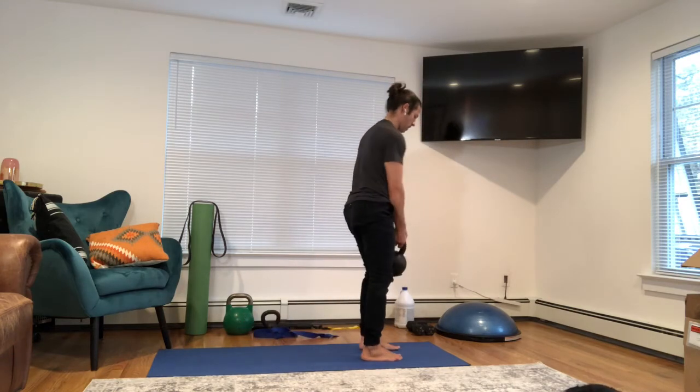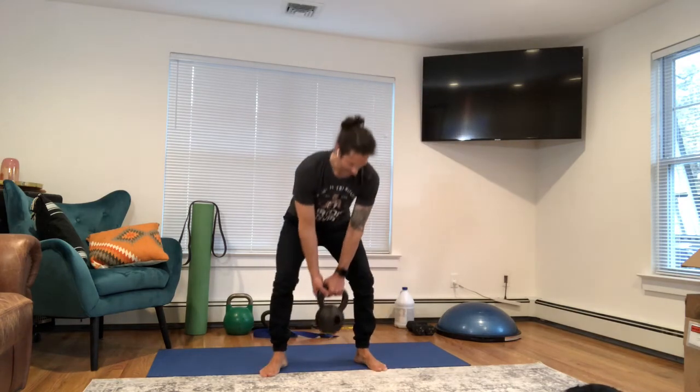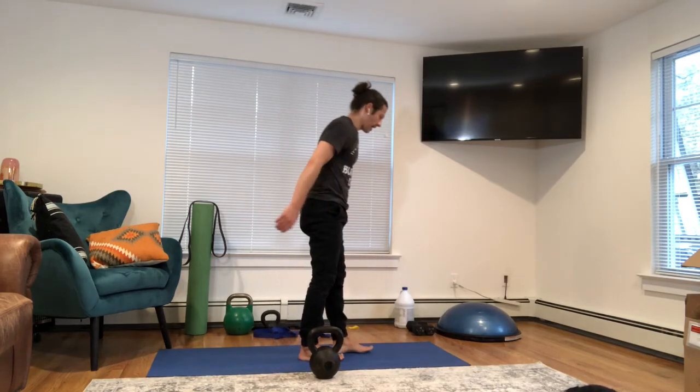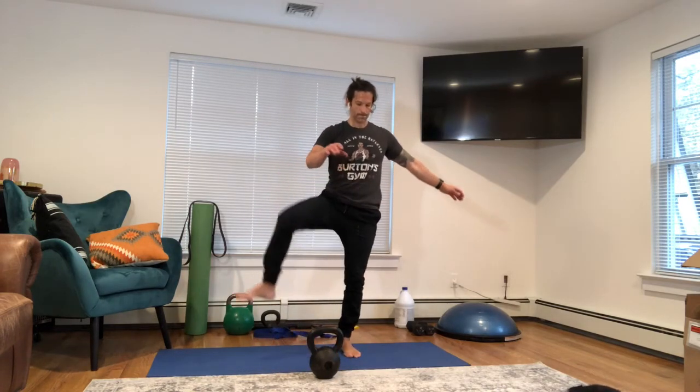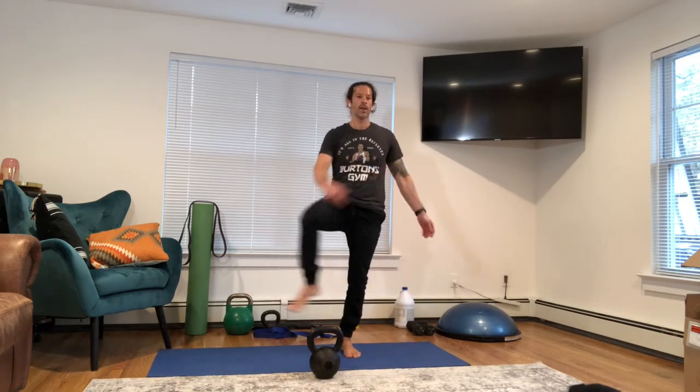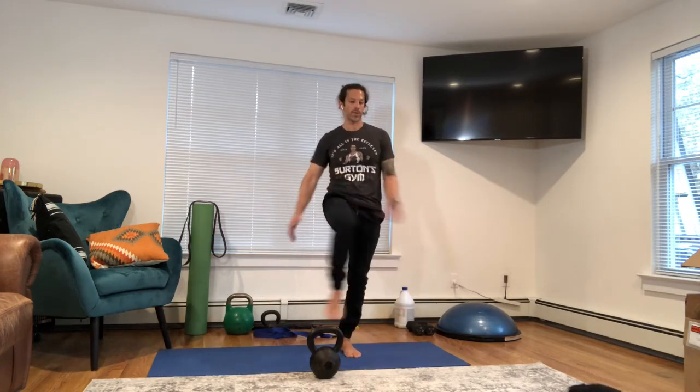Good. Step up. Let's put the weight to the side comfortably. Take a breath. And we're going to do the hip swings this way this time. So you're balancing. And now this time I'm loose in the hips this way.